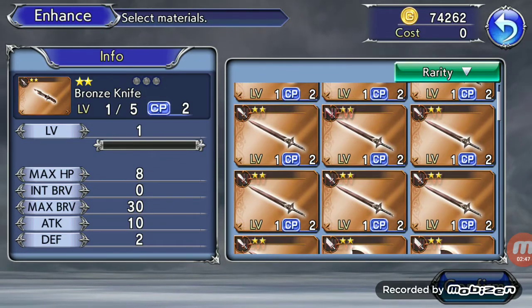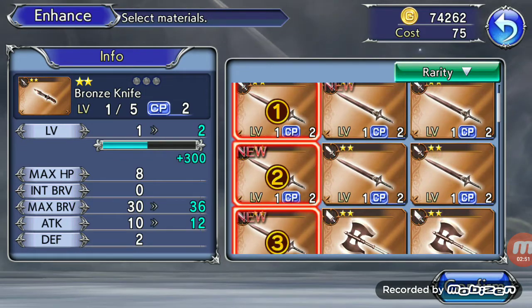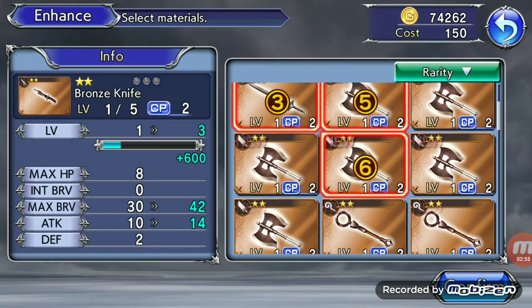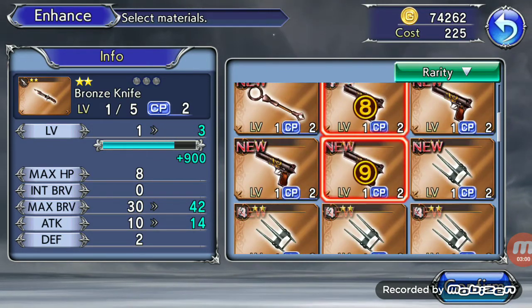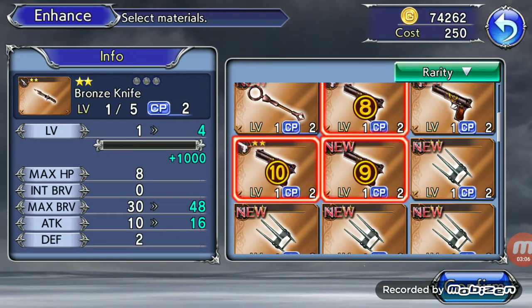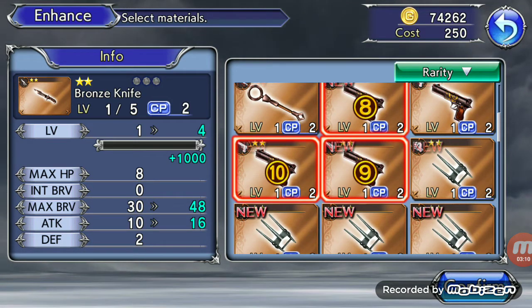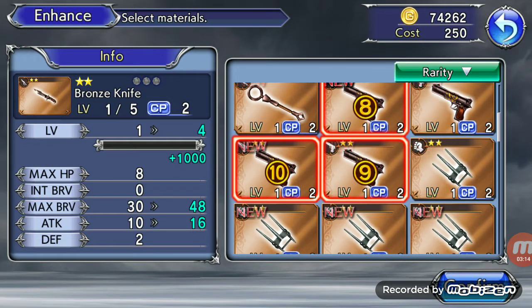You need around 15 weapons to maximize, to level up to level 5. Okay, I will show you here. Okay, 10 weapons with 250 gil, we go to level 4. Let's go.